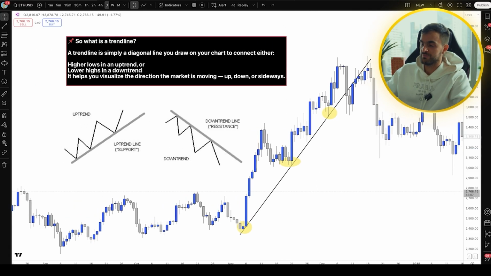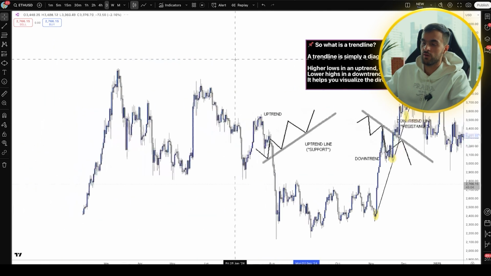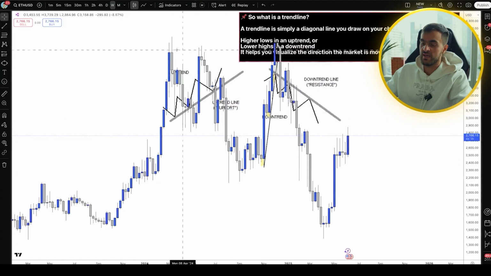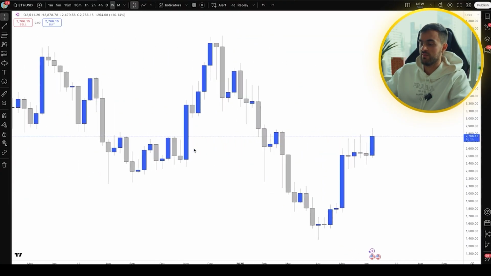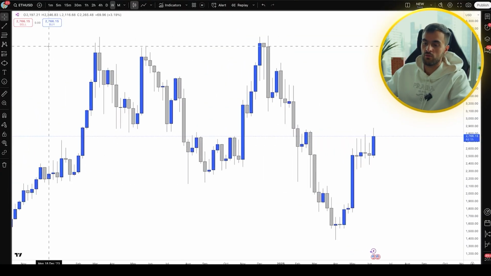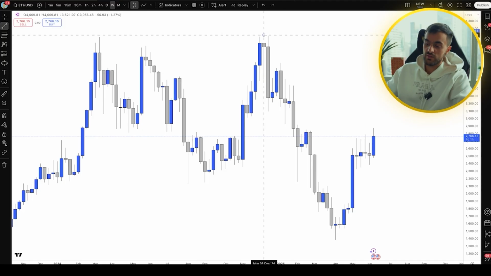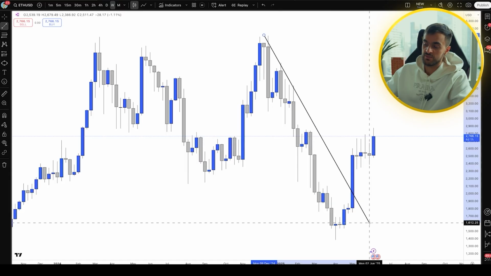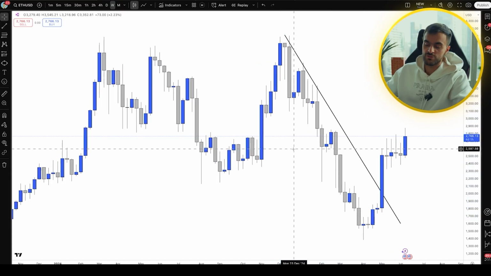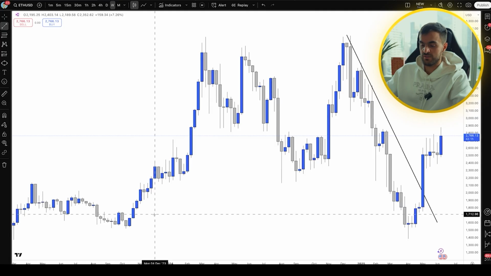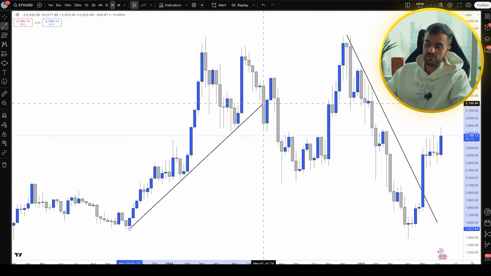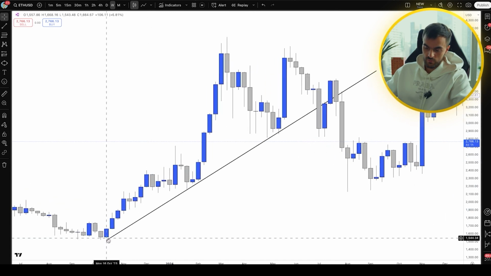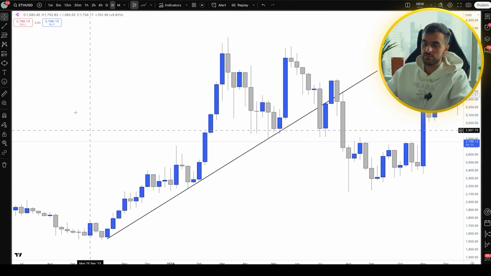But when you're on your chart and you're drawing your trend lines, you're going to want to start on a higher time frame, like a weekly or a daily chart. So if we look at this chart, for instance, we can't see a whole lot of weekly trend lines. We could draw one coming down here where we're connecting multiple highs together. So this would be a downtrend line. We're not going to see a whole lot on the weekly. We could see another uptrend line right here.